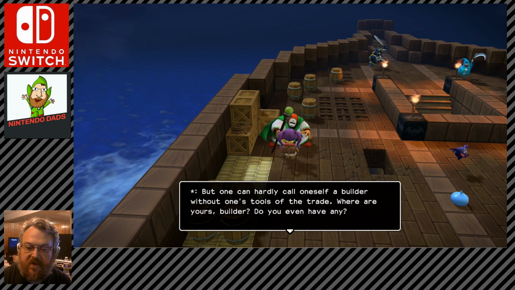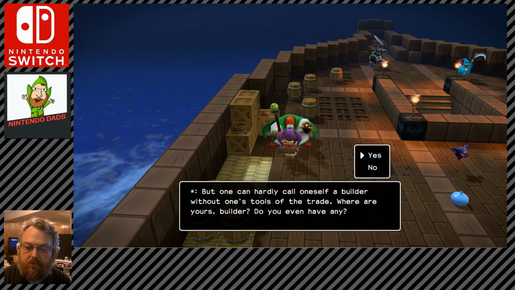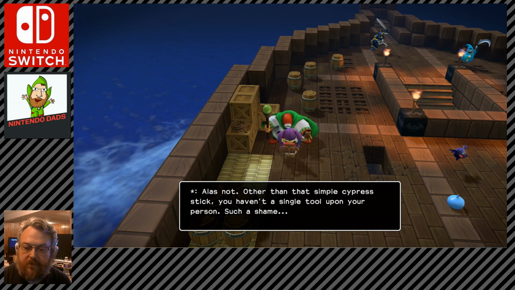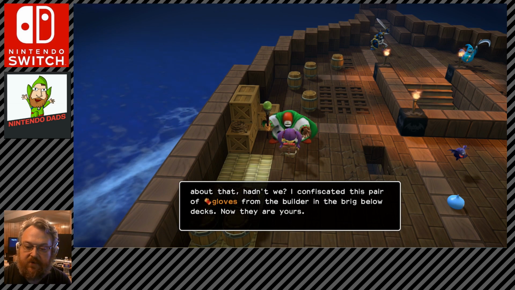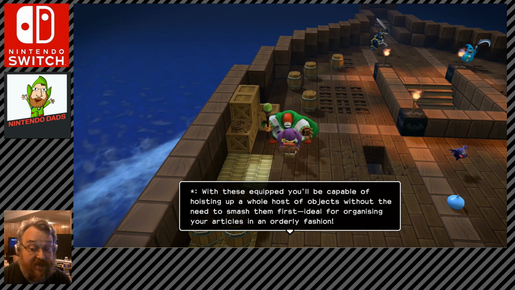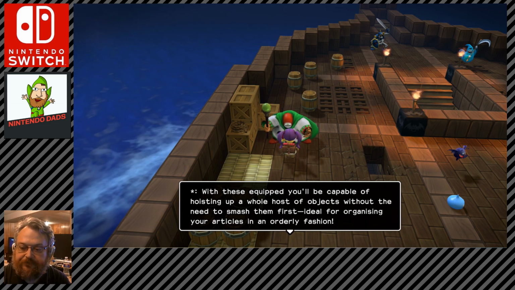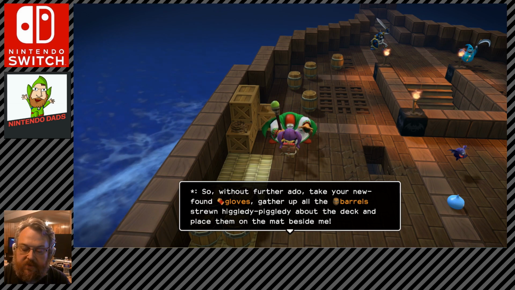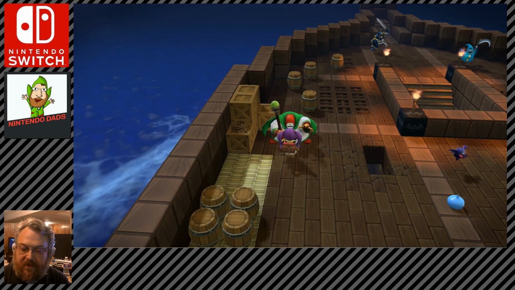One can hardly call oneself a builder without one's tools of the trade. Where are yours? Do you even have any? No? I confiscated the pair of gloves from the builder in the brig below decks. Now they're yours. These equipped are capable of hoisting up a host of objects. That's a mouthful. Without the need to smash them first. Ideal for organizing your articles in an orderly fashion. So without further ado, take your newfound gloves, gather up all the barrels, and place them on the mat beside me.